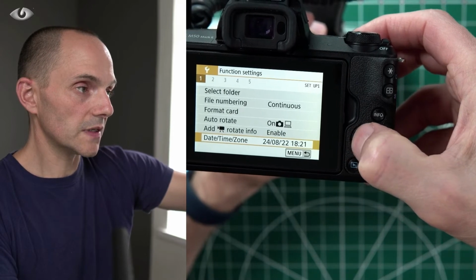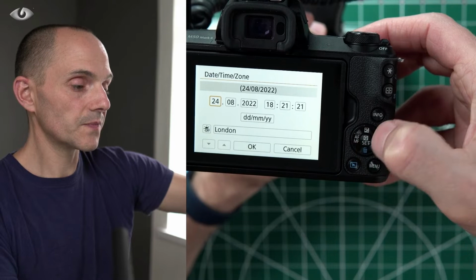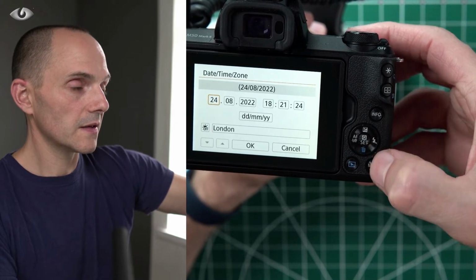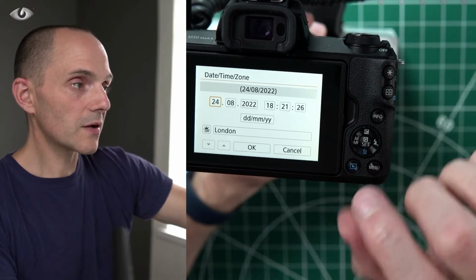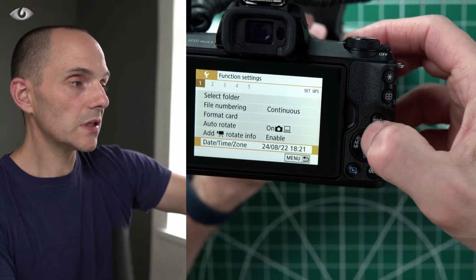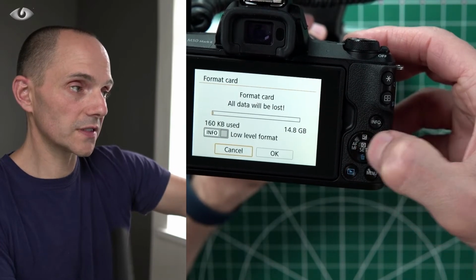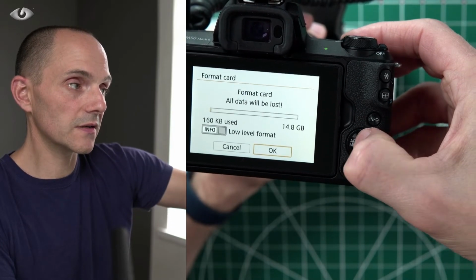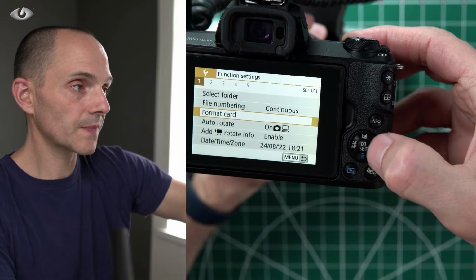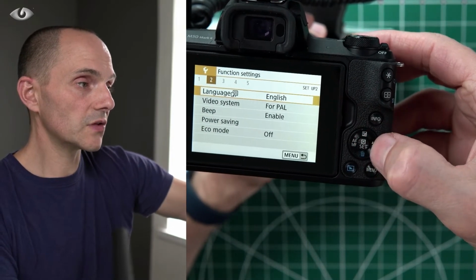So that's the menu for the time and date. If you want to go back one page, you just click on menu again. You will have to occasionally format the card. If you've got a brand new card, it's a good idea to format it. So you just click on here, click OK. The language, if you need to change that, you can change it.